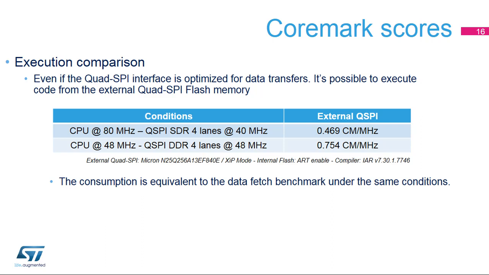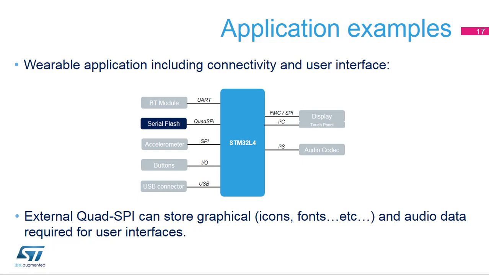The consumption is equivalent to the data-fetch benchmark under the same conditions. Wearable applications require low power management functions together with a high-quality user interface. This can be achieved using the STM32L4's Quad SPI interface to store in an external flash memory all the graphical content needed, including background images, high-resolution icons, or fonts to support multiple languages. Additional audio data for ringtones can also benefit from the large space offered by an external flash memory. The low pin count needed to drive such devices allows for a highly optimized system integration.